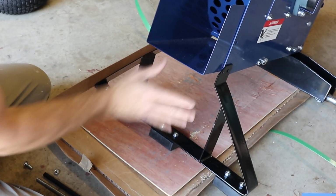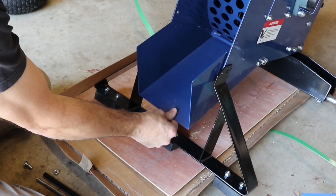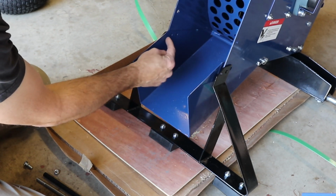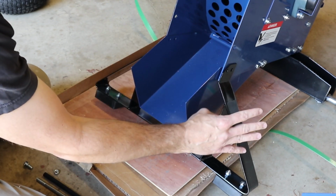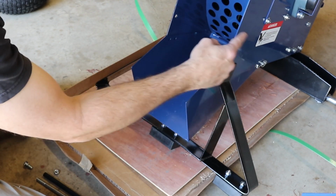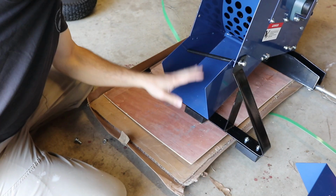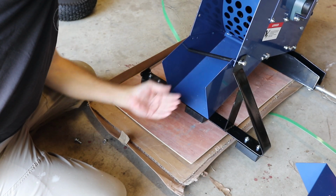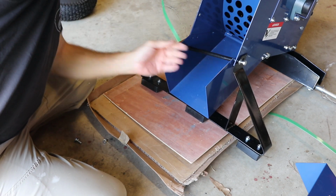Okay, I've tipped it up here. Be very careful that it doesn't rock back and fall backwards. We're going to pull this chute down like this. Now the chute also has 2 holes in it, and all these holes are going to align. The holes with the leg, the holes with the chute, and the holes with the body. You might need a second pair of hands to do this, or somehow put a jack under here to hold it up.